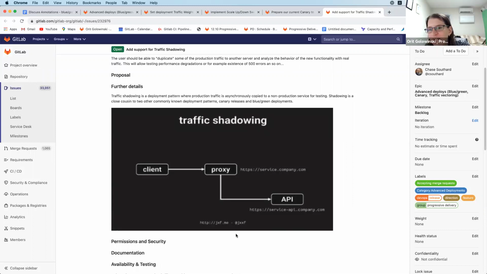So I'll repeat, Shinya asked me if I don't think that this belongs to the feature flags domain. And I don't think so, because in feature flags, you're allowing users to see new functionality based on a specific criteria that they meet. And this is traffic based. So everything traffic based is more, in my mind, advanced deployments, and feature flags is more how you give a subset of your users the new functionality. And here the users don't actually get the new functionality. Got it.